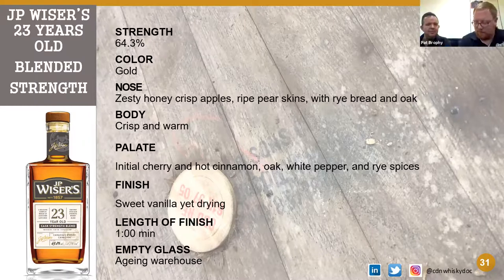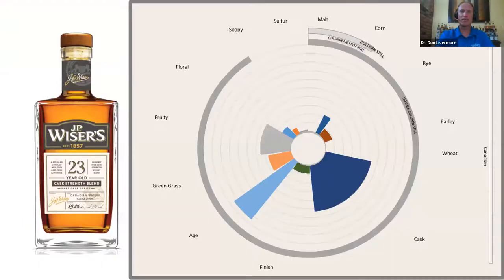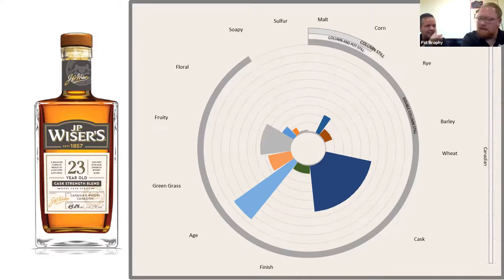Yeah. So that's why we've named it. You can see it on the front label. This is our cask strength blend. Yeah. Two other people. Somebody else does it. I'm looking for somebody else who does it. I'm sure there is. It has to be. I can't be the first one to think of it. Yeah. Well, there's some cask strength blended scotch from Compass Box, I guess.